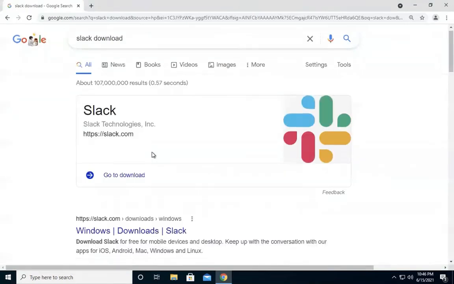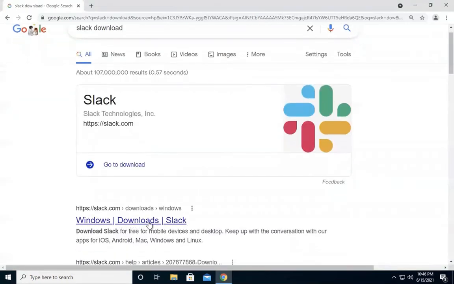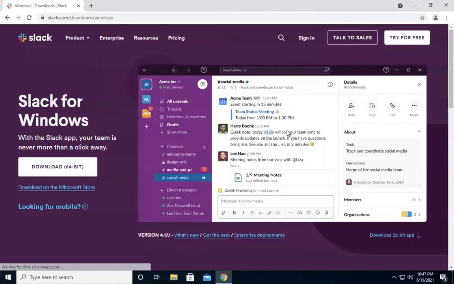Once you search for Slack download, you see here, it is showing downloads. It is automatically identifying Windows because we are searching for the Windows operating system. If you are searching for Mac, it might even show the Mac related downloads. You can click on this. Now you see Slack for Windows. We are trying to download 64-bit. Sometimes you might see 32-bit. You need to figure out whether you should be downloading 32-bit or 64-bit. Mostly we are supposed to download the 64-bit. However, it is better to verify if you are new to this.